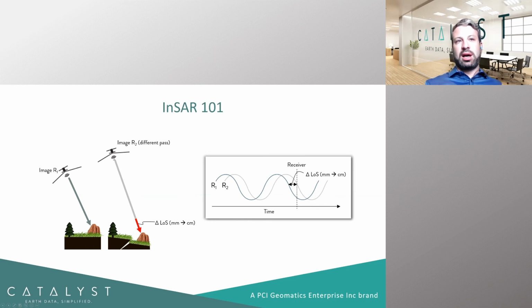Now, when the second image is captured on a different pass, and say there's been a subsidence activity that's occurred, usually measured between a few millimeters and centimeters, we can now see that the phase has changed along this wavelength, and we can measure very precisely that change in phase, which then can be transposed to the ground displacement activity that's occurred, where we can look at it from line of sight, or we can also calculate it based on the vertical and also horizontal in certain cases.